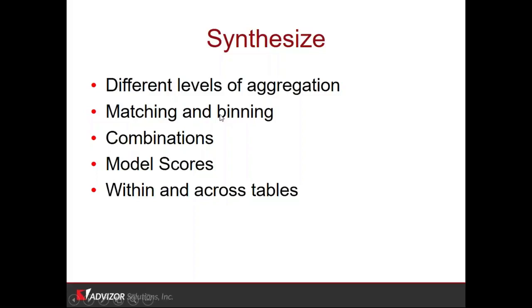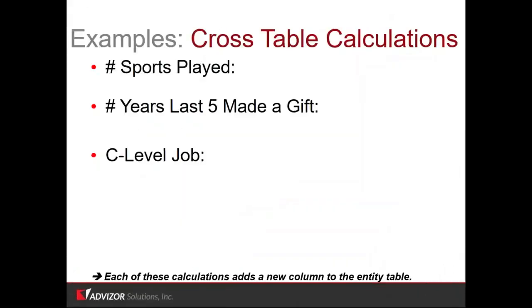Matching and binning. You're going to see two versions of this. One, matching, would be matching on titles to find C-level experiences. Another would be binning attachment or engagement scores into 5 bins. So instead of having a score that goes from 0 to 1 with a lot of 0.82, 0.84, you've got highly engaged, engaged, or whatever. Combinations, which is maybe you want to take 2 factors and add them together, numbers or strings. Model scores, you're going to see that. You can create mathematical scoring to rank people, and you can do this both within a table and across tables. So let's look at some examples.